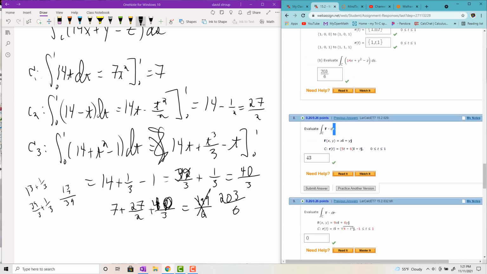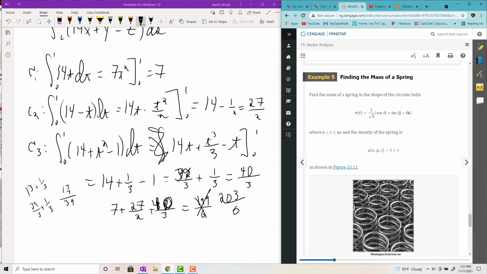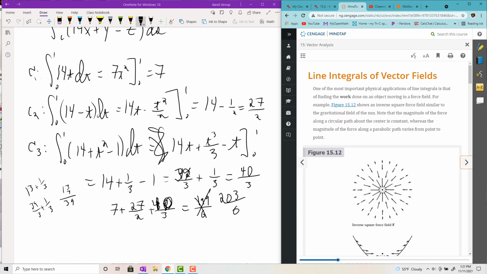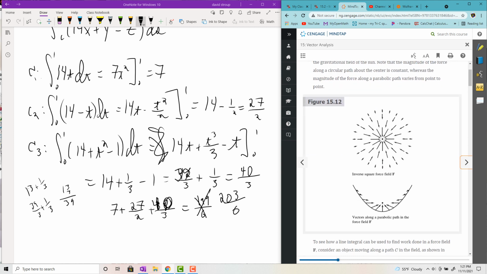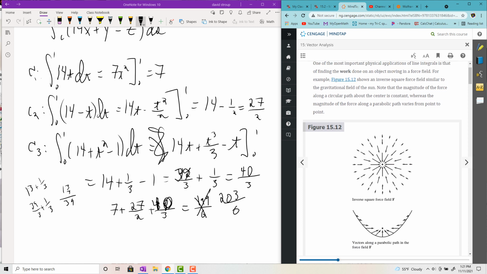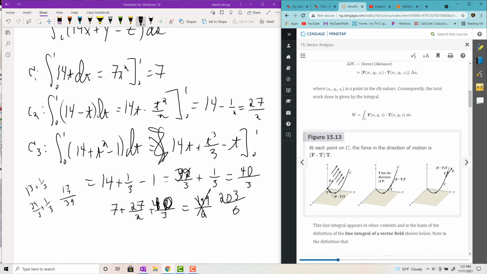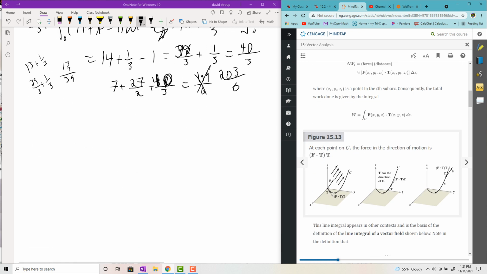Then you see something, oh no, what is this? So this is going to be a line integral over a vector field. So you're sending some sort of particle through a vector field, and you could use this to find the work of the vector field on the particle. Basically, you're looking for the alignment between the tangent vector of the particle and the force field. Okay, so if you see figure 15.13, that's kind of the idea.